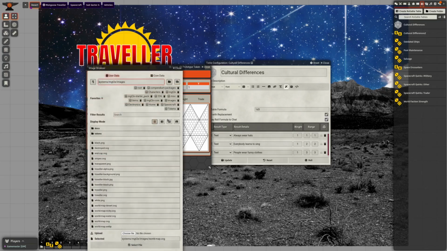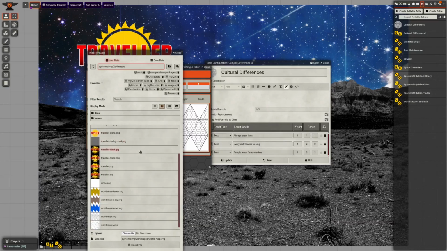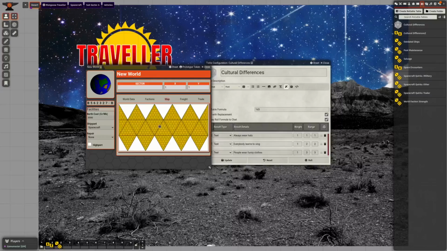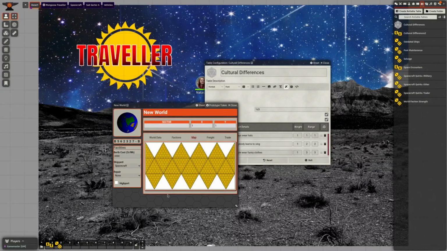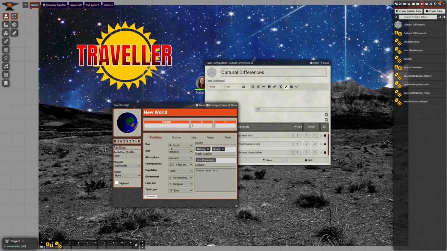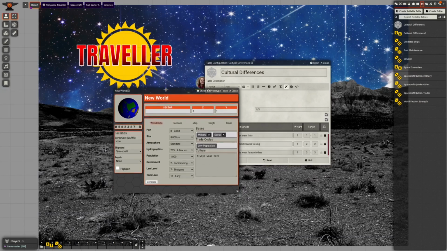This had a bug in it previously, but I don't know whether we've got any interesting maps here. You can select a world map, you can have a unique one per world, and you can have it defined like that. So this, worlds, is something that's being worked on, and I'm improving that as time goes on. For now, we've got a bit more work done on what's displayed and what's generated, or what you can change yourself on the worlds.